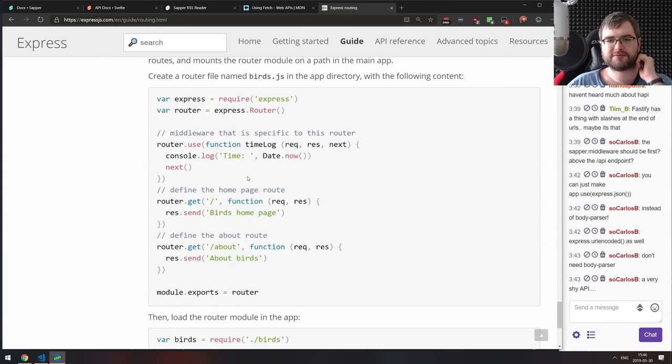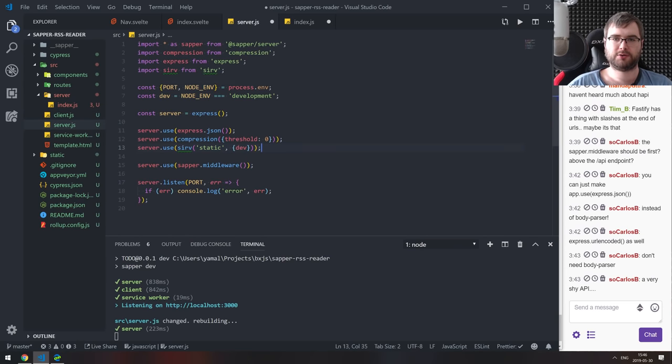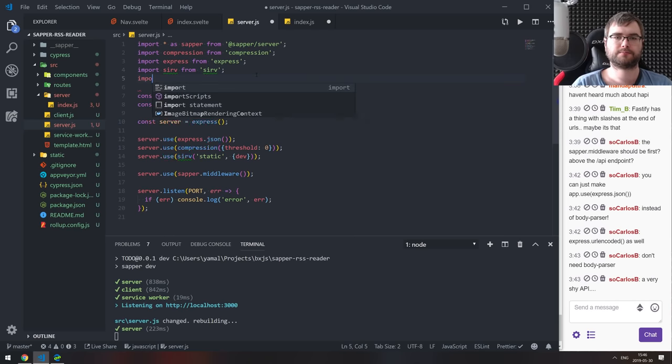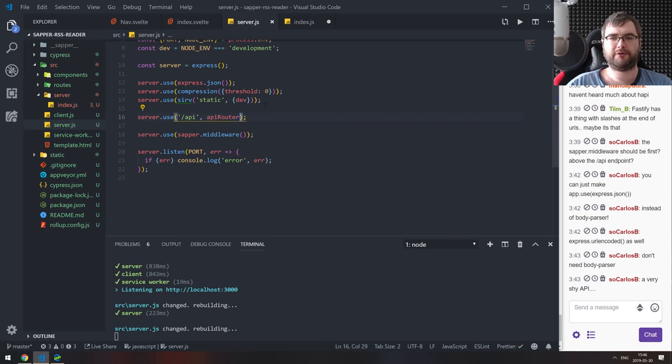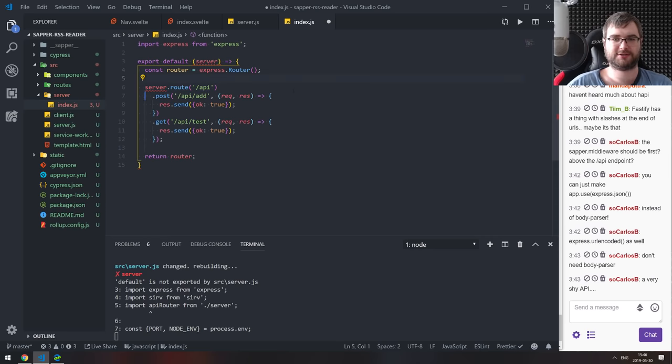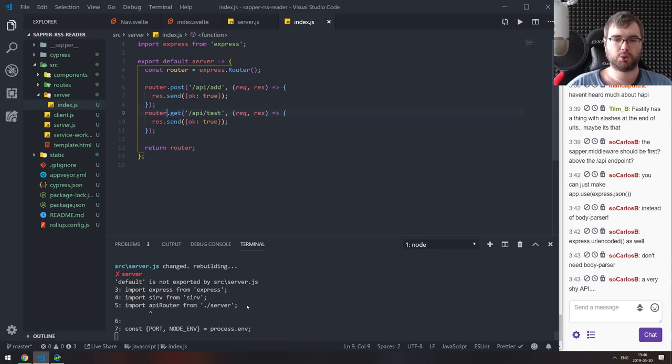And can you specify? And okay, router. Okay, so then you just do router get and then you app use. Okay, cool. This looks perfect. So, and then we're going to import API router from server and just go server use API router, right? This looks pretty clean. So I just have to fix the router itself. Okay, cool. So it's going to be router post that is done. And then it's going to be router get. Cool.